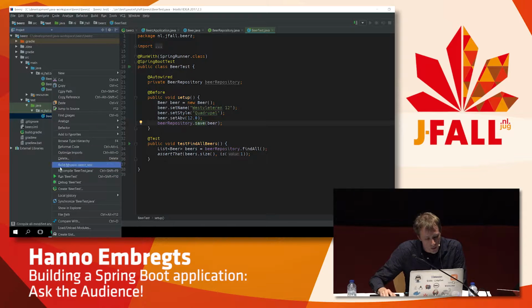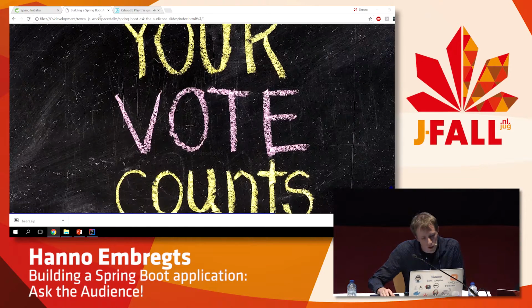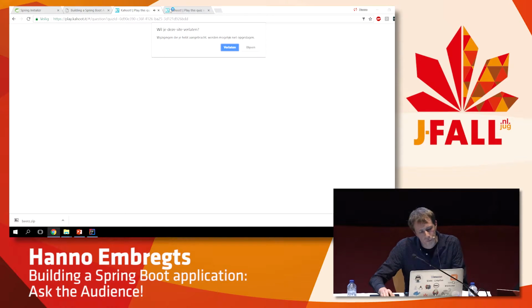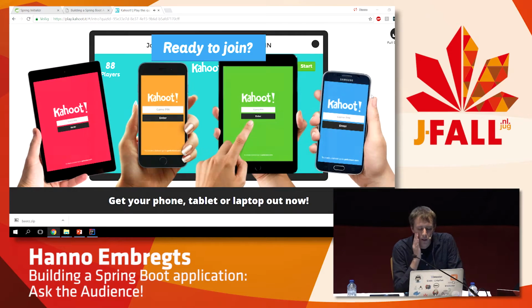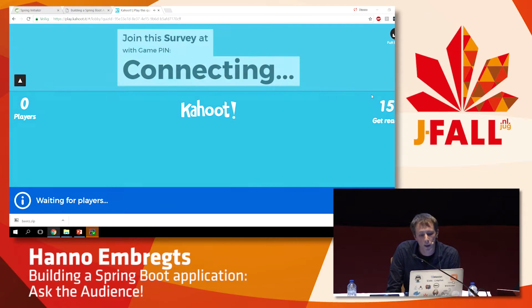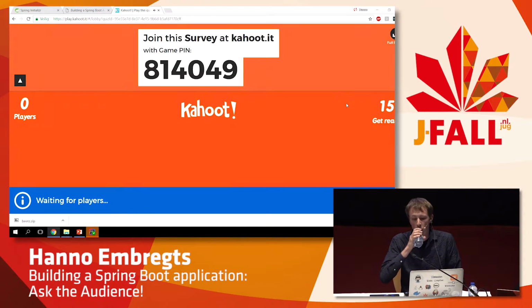in which we will see what other requirements our application needs. So I'll try to start up one. Hope the connection is working this time. Kahoot number 2. Yeah. Here we go. It looks okay. So it's a different Kahoot, so the game pin will be slightly different, but the main mechanic is the same. So if you want to join, please join and enter this game pin.